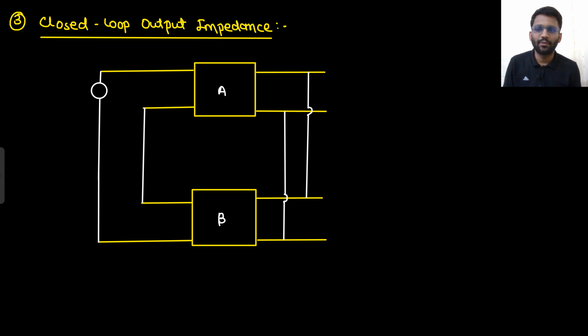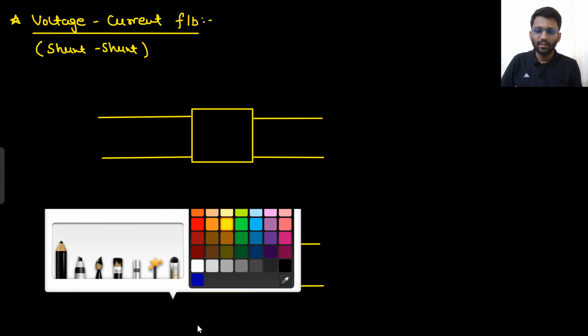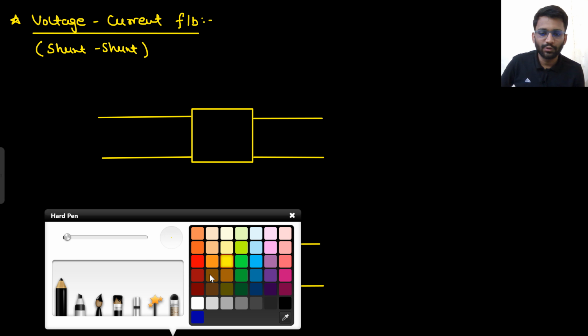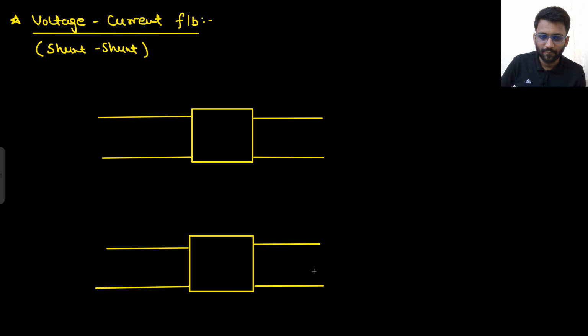So let's draw the diagram for this one. Yeah. So this is shunt connection. So both should be in parallel. From output, the current would be coming. Let's just assume this is your output current, I out. If I out current is going here, so I out current would be going out as well. So this current is coming, and there has to be shunt connection.